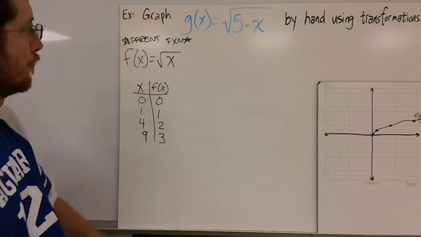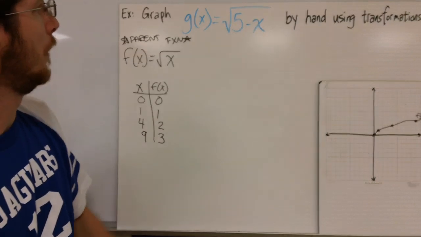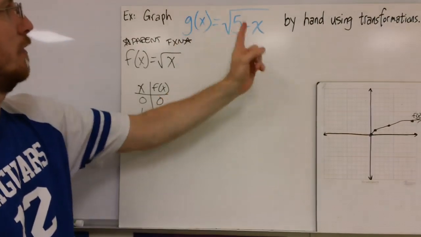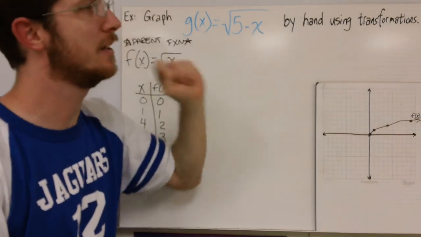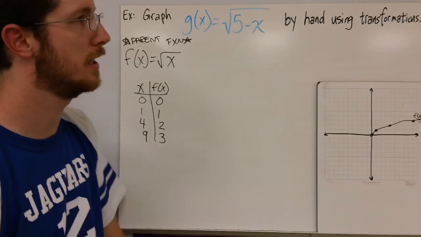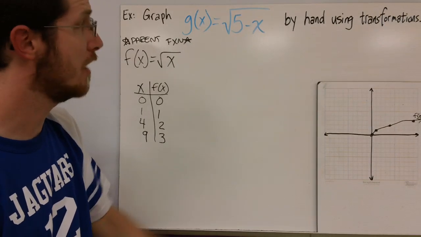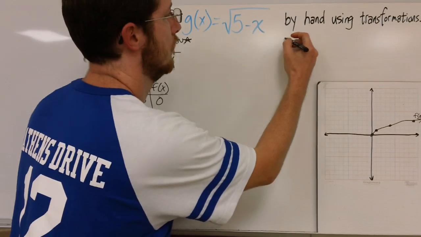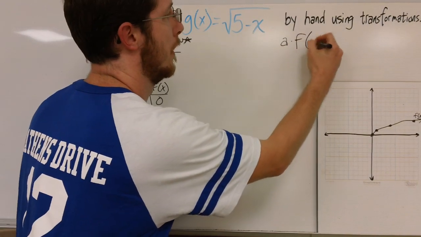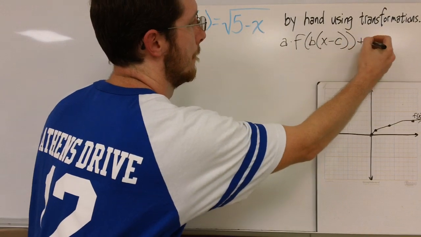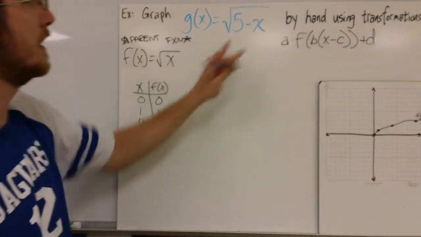All right, so next step, now that we've found our parent function and graphed it, is I want to make sure that my function is in standard or vertex form, that we just looked at on the last slide at the top. Right now it's not. Let me write it just to compare it. So it's not in this form.